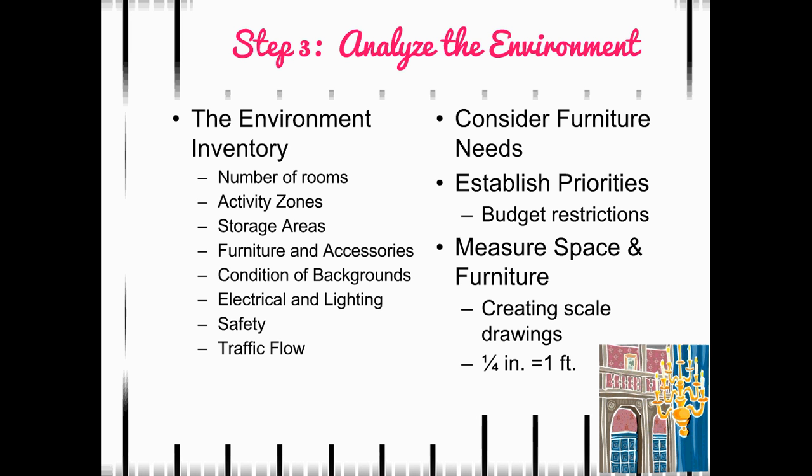You're going to establish priorities. What are the budget restrictions? Usually the priorities are what you're going to come up with while you're analyzing the environment. And then measure space, the furniture, and then obviously you'll be creating scale drawings. It's the best way to evaluate the floor plan, which you'll be doing in your project.